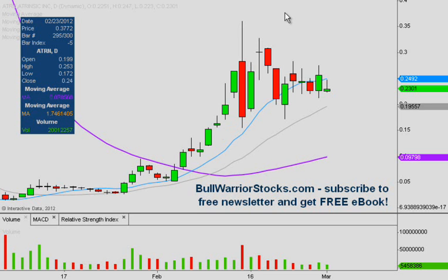All I'm really going to do is draw the chart pattern, and then it's pretty much just a wait and see, because the bulls really aren't winning. They're winning in the long term. I should take that back. In the long term, they are winning because you can see here the 50-day simple moving average is sloping upwards. But in the short term here, it's just up, down, up, down.